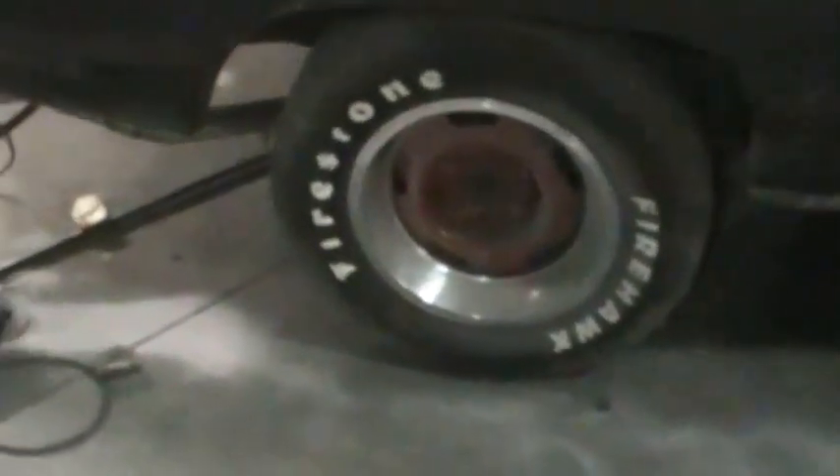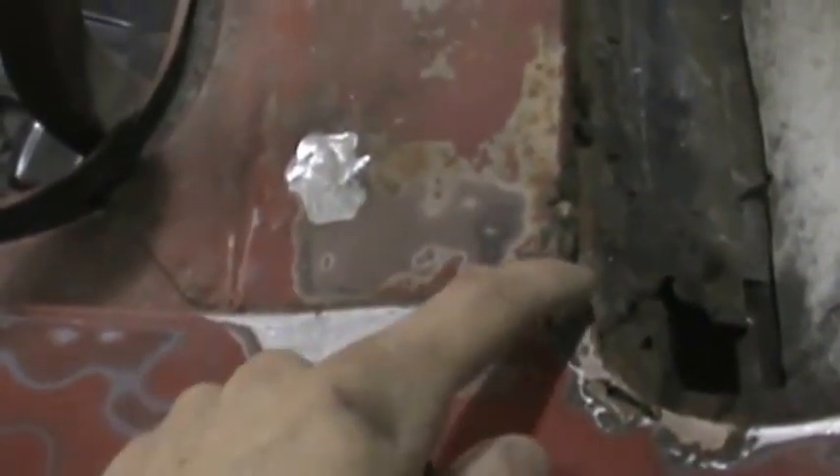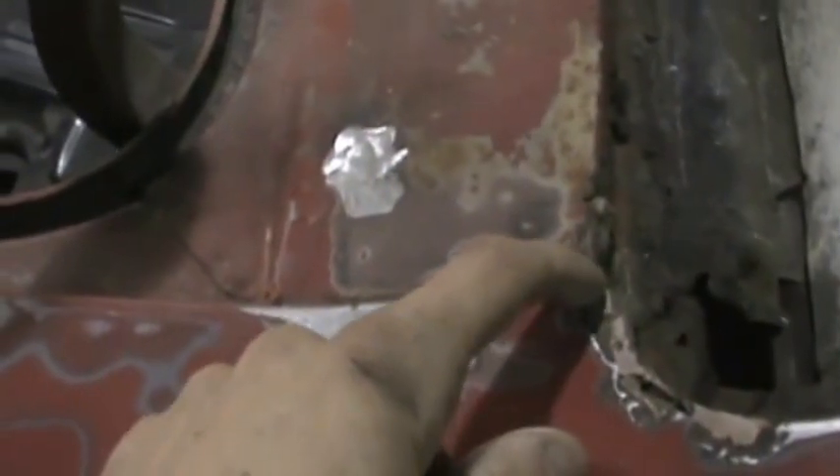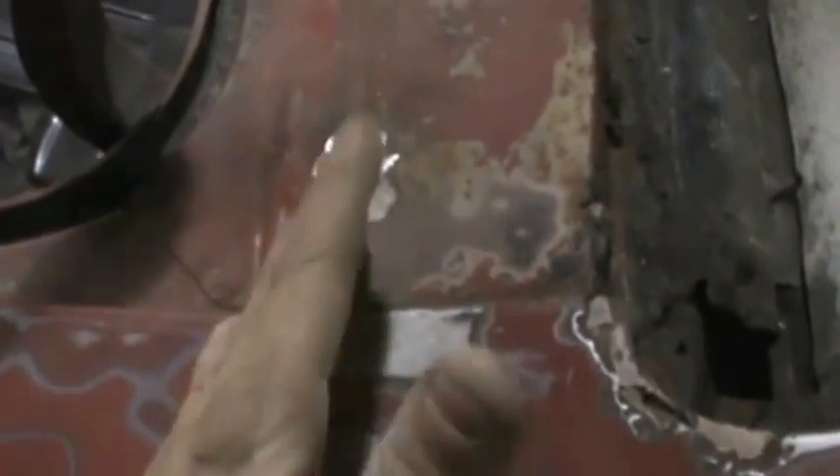We're going to move on to some rock panel issues and alignment issues on the quarter panel down there. And I know if you pay attention to SWRNC, Pete used the same technique up here on our car. Somebody had welded this solid, and he went back, cleaned it all up, and he welded it solid again but properly. Then he came in with a die grinder and cut that groove so that the factory groove was back there again — it looked like it gave that proper appearance. That's what's going to end up happening on both sides on the rocker.